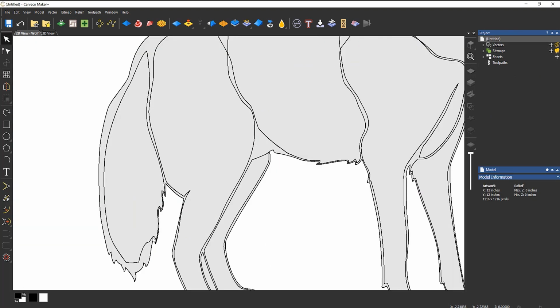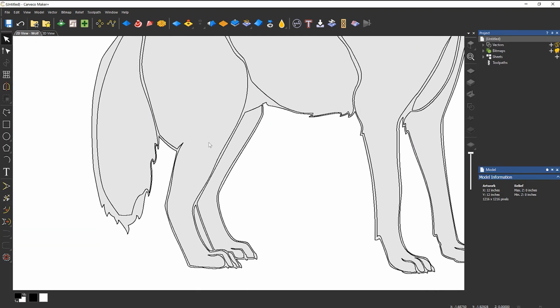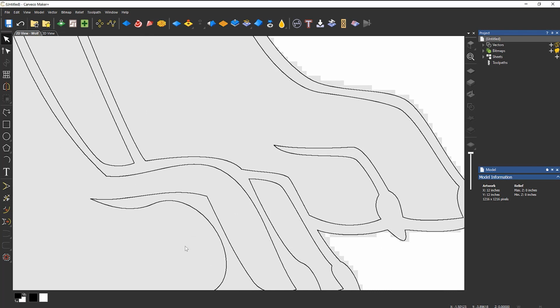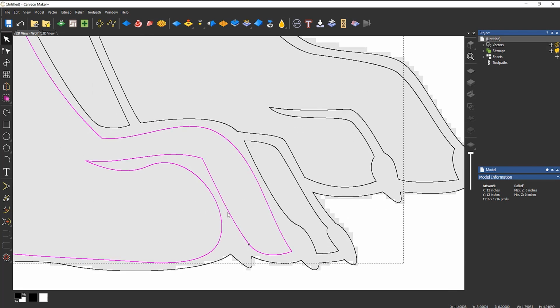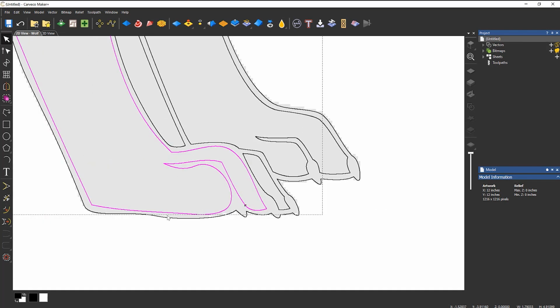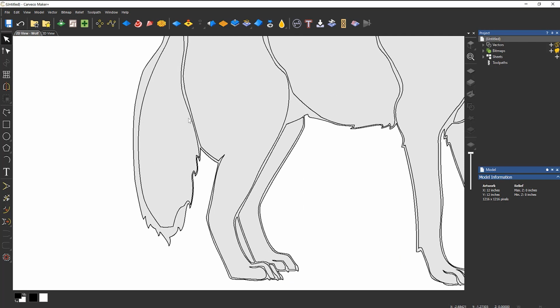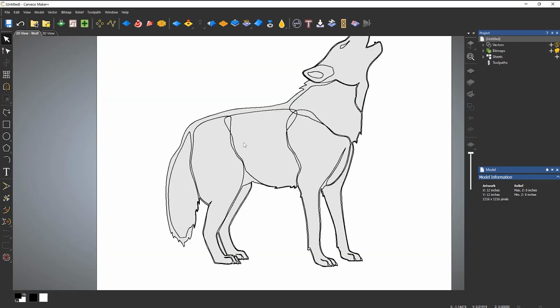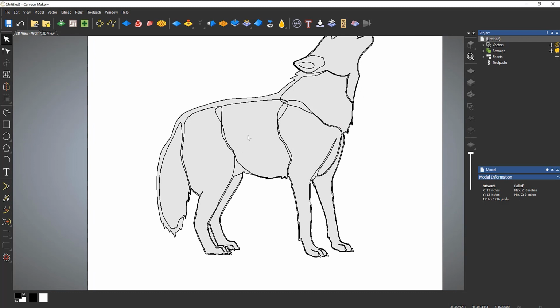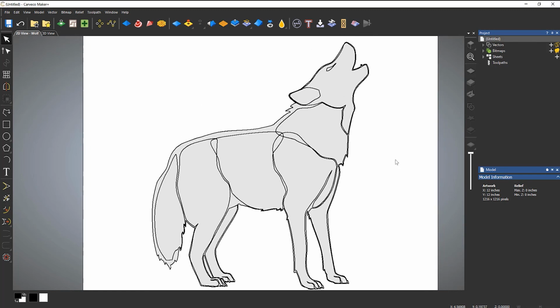Now, obviously, I spent a little bit longer doing these, but as you can see down the bottom there where the claws are, you can see that I've spent a little bit longer doing them, but it doesn't really matter too much, to be completely honest with you. So don't worry too much about that. You just need to make sure that you get the bulk of the material in there. Now, this section here for the ear, I don't need that. I've done that for nothing.